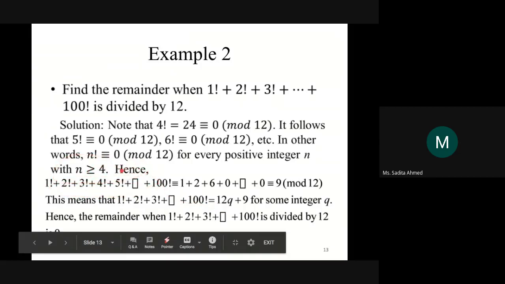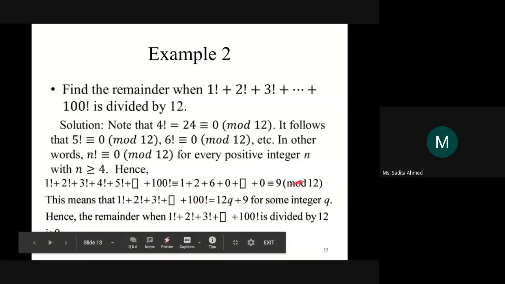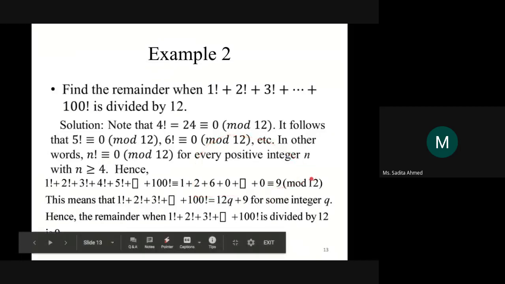So this number minus 9 is divisible by 12. That is what we can say from this congruence, right? That this summation minus 9 is divisible by 12. Also, based on the definition of divisibility, we can say that this summation minus 9 is equal to 12 multiplied with q for some integer q, if it is indeed divisible by 12. All right. So take 9 to the other side. What do you get? The summation of all the factorials is equal to 12q plus 9, right?